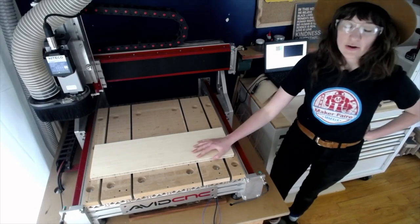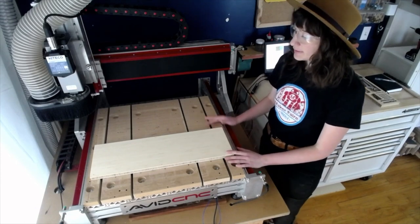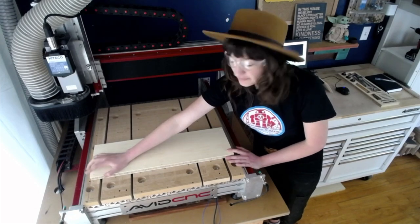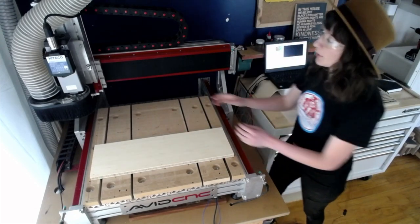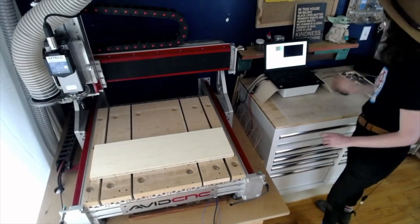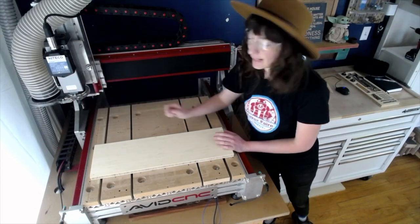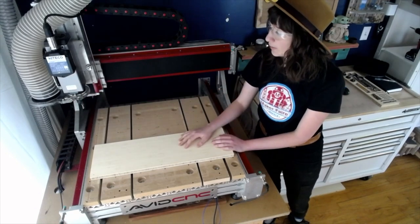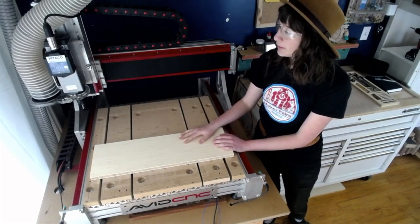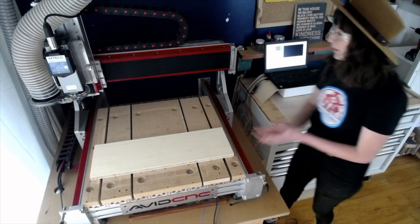All right, so now that we have our material set up onto the spoil board, let's go ahead and set our material zero, our work offset, to the front left and top corner of the material. So we're going to go ahead and remove our dust shoe here. And I already have a router bit installed. Just make sure that that is tight and installed correctly, especially if you share a machine or you're working out of a makerspace, that sort of thing. You want to ensure that if someone before you left the tool in, that that is secure and working correctly.